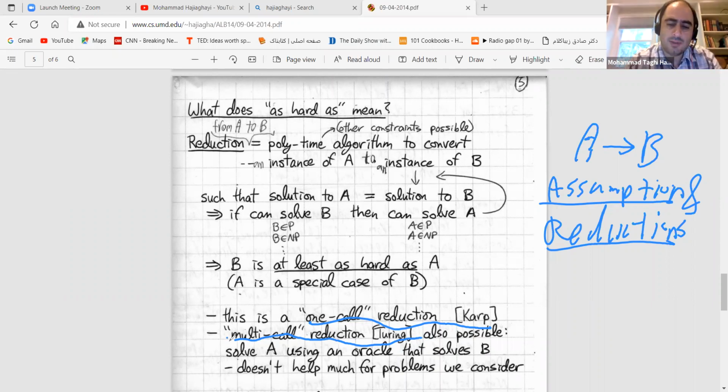As long as the number of times that we call it is polynomial, one call or multiple calls, there is no difference. In particular, constant doesn't matter. So you can think about it: if the running time of this oracle is polynomial or exponential, that does not change if we are multiplying by another polynomial. If it is polynomial, it still remains polynomial, and if it is exponential, it still remains exponential.